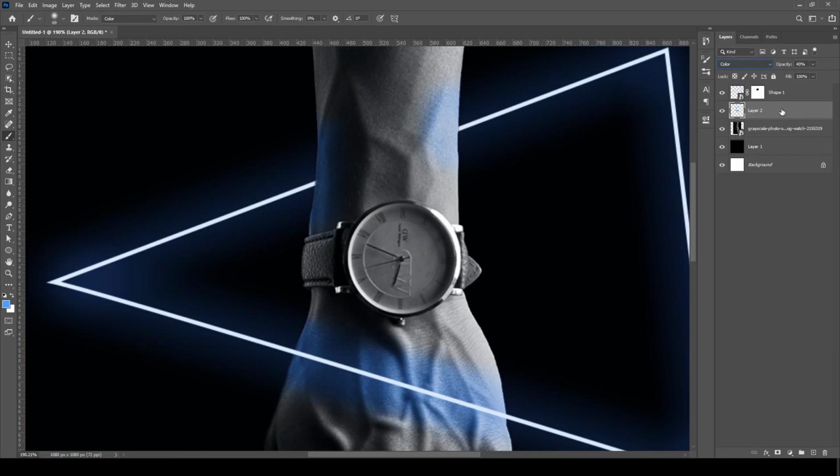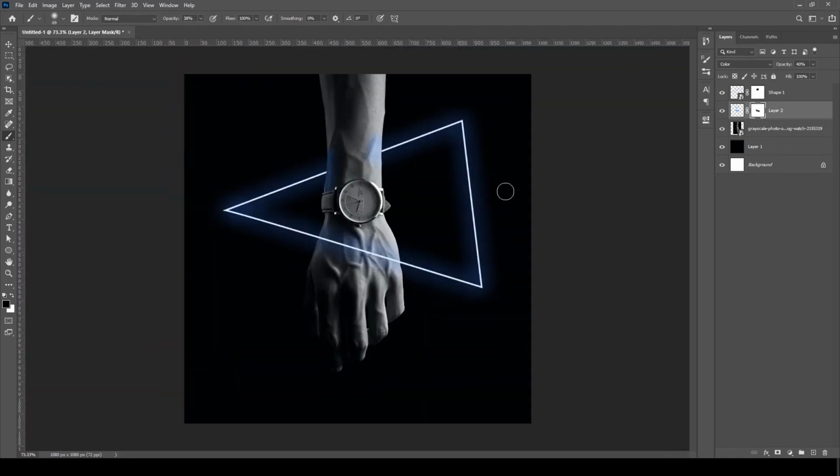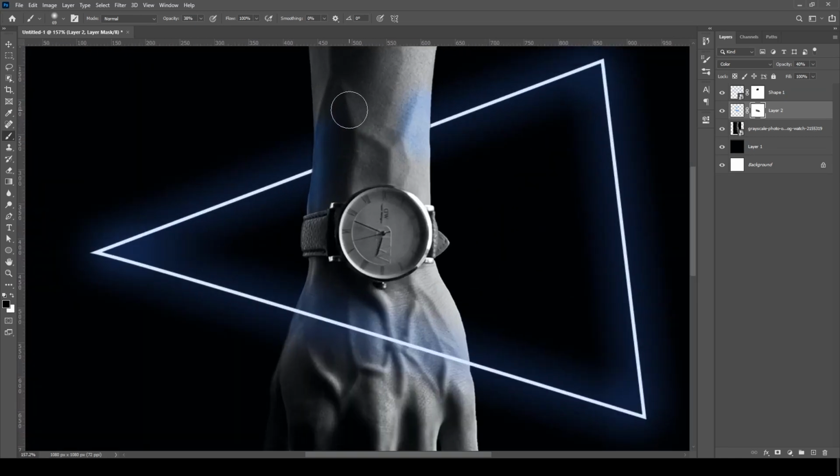So as you've noticed, we have done a bit of extra over here, so again we're going to create a layer mask. Select black as a foreground color. This time we're going to decrease the opacity of our brush to 38% or so. Okay, and we're just gonna erase out the excess blue which we have colored just by painting on it like this. Voila, our neon effect is almost ready.